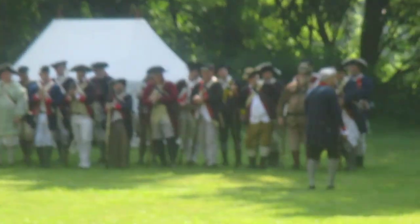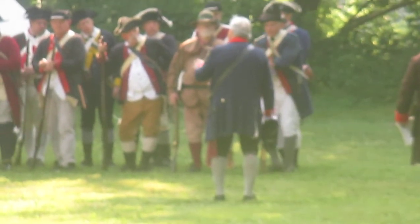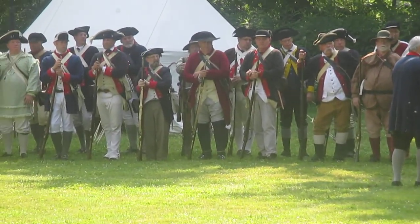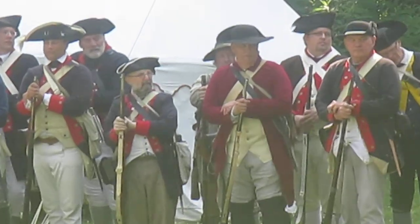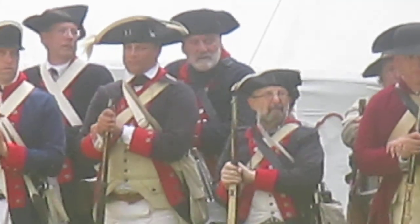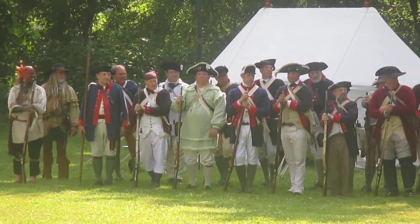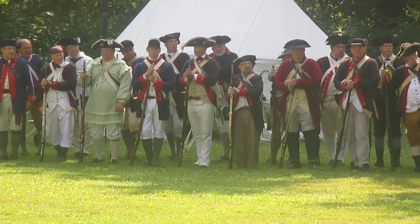The colonel will now instruct the men in what he plans for the day and any changes that might have been made from earlier plans. Continuing with the 8th PA, you'll notice a variety of clothing on the men. Many of them are wearing a blue wool regimental coat with red cuffs, collars, and lapels — that is what would be the standard regimental coat for the 8th Pennsylvania. Beyond that, their waistcoat worn underneath the coat, and breeches or trousers or overalls show a wide variety of wear from the waist down.